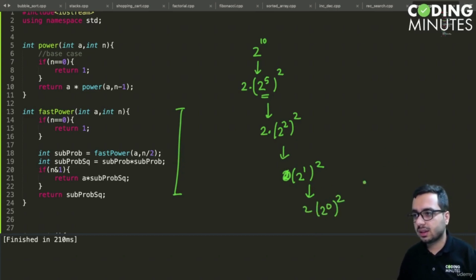Now, what is this answer? This answer is 2. This answer is 2 square, that is 4. This 4 is added here, that is 4 square is 16 into 2, that is 32.